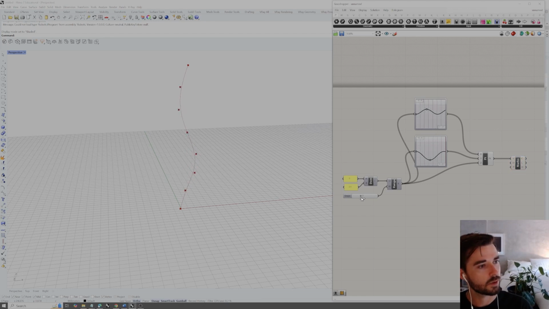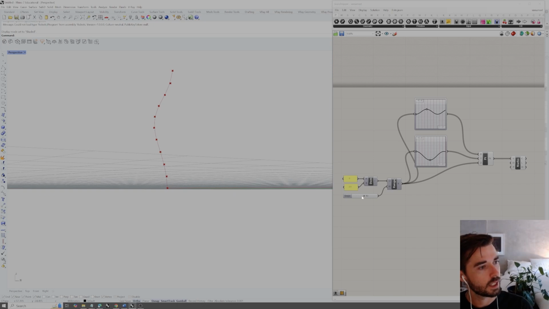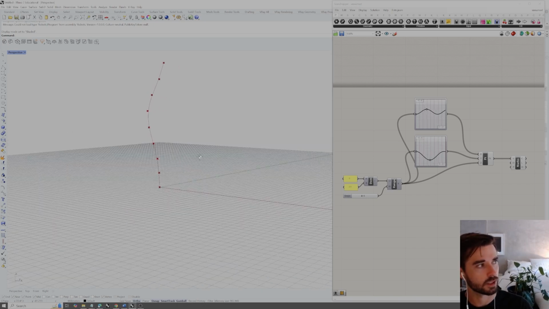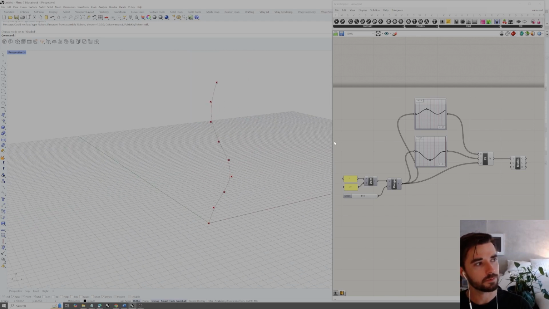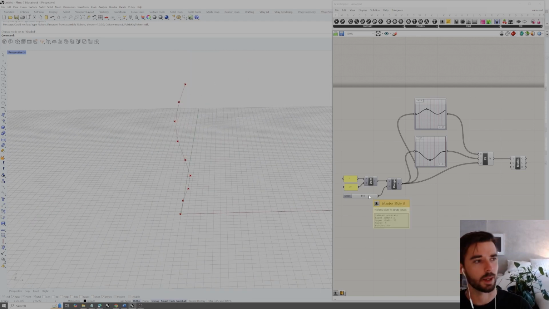And as we decrease the steps in our range, we get a smoother curve that is possibly even more dynamic, because it can depart from those control points a little bit more. So maybe I'll keep that step at 8 for now, so that we get a smoother transition between these points.